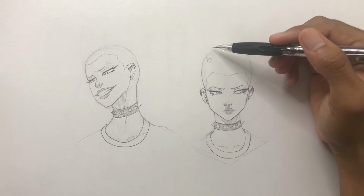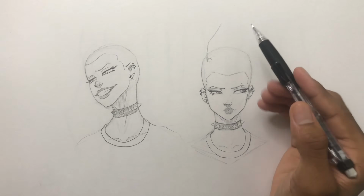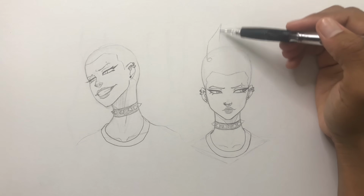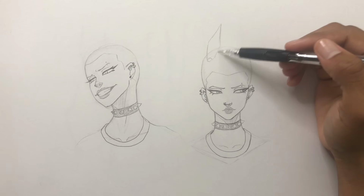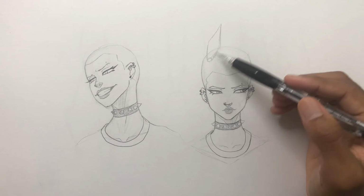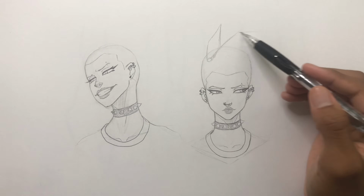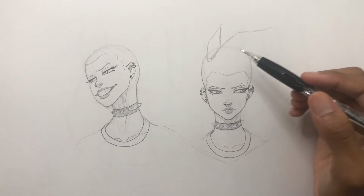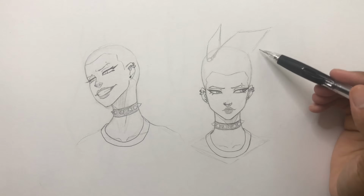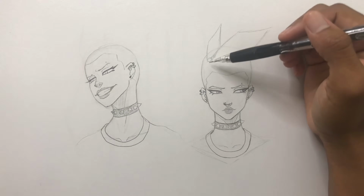So from here, I'm gonna come up and use one of those blocky shapes because her hair usually is to the side when she has it styled. So I'm gonna come from there, just like that, and we have our first shape, kind of like a diamond shape. Next, from the same part, we're gonna have another big one. Don't be scared to use big shapes, okay? The bigger the shapes are, the better. So we'll start right there, and it's also gonna connect.